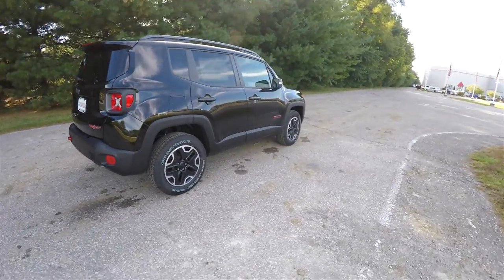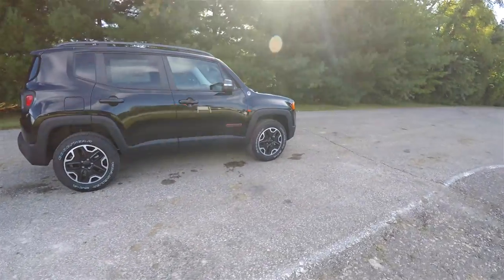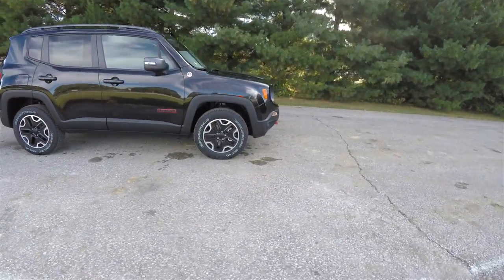Alright, this does conclude our quick walk around look at this brand new 2015 Jeep Renegade Trailhawk.